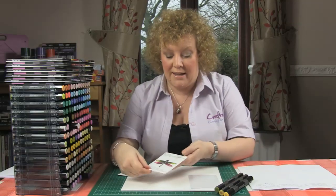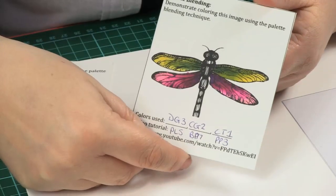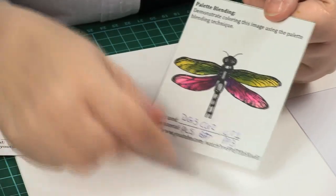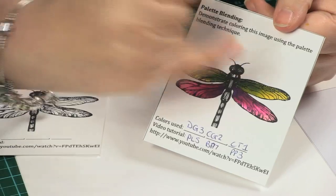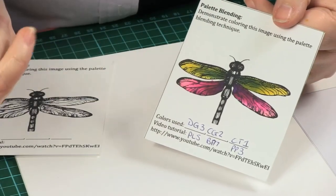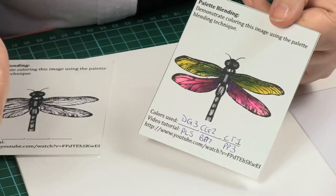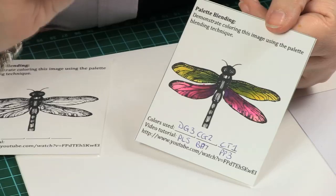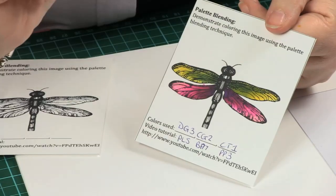What I've got here is the excerpt from the accreditation test, and this is the little dragonfly that we want you to practice the palette blending with. What you can see here is that I've got beautifully shaded wings with the green and the purple and pink. If we hadn't used the palette blending technique, then we wouldn't have been able to achieve that.